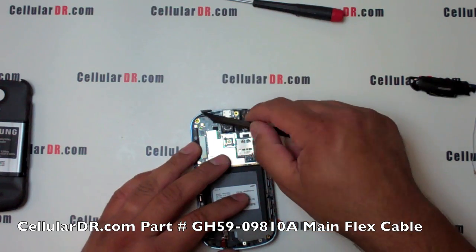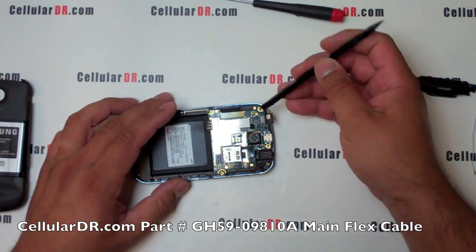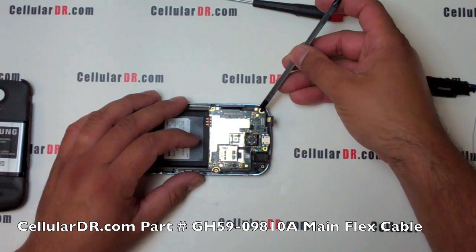Using the prying tool, carefully lift and unsnap the flex cable from the top of the phone. Do the same for the larger flex cable on the left side. Now lift and remove the motherboard from the phone.